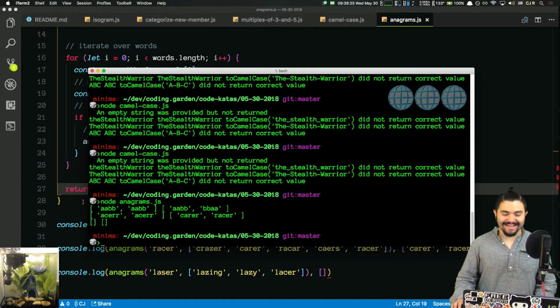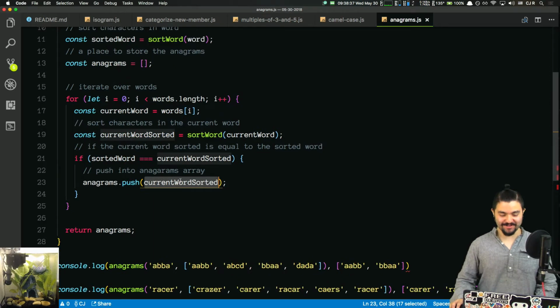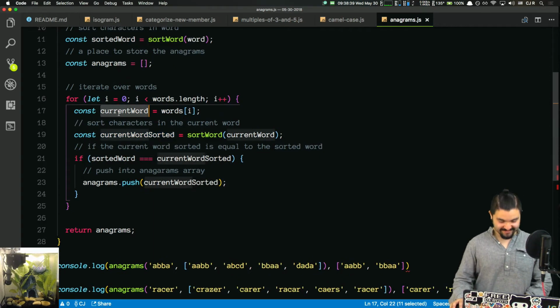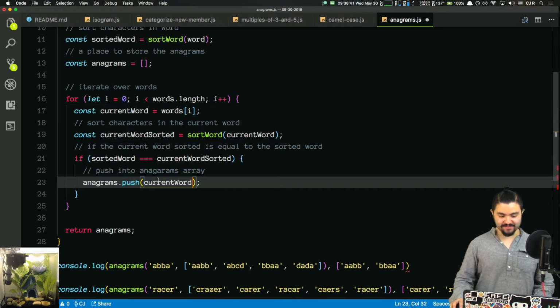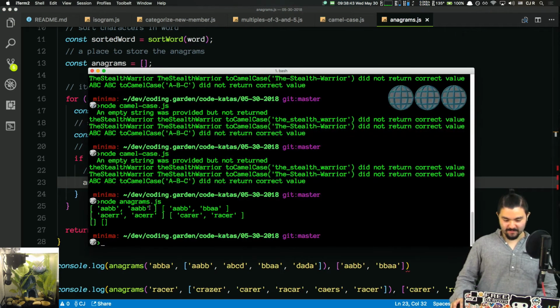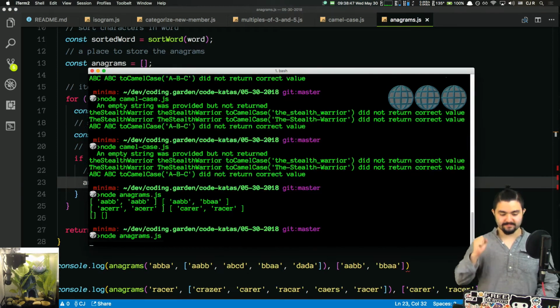Oh, we don't want to push the sorted word. We want to push the word itself. So we were pushing in the sorted word, so we weren't getting back the actual input word. That makes sense. There we go.